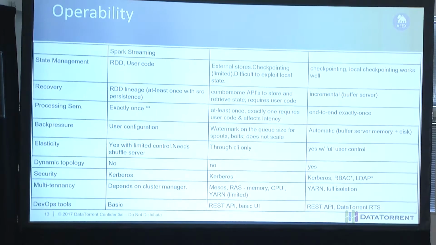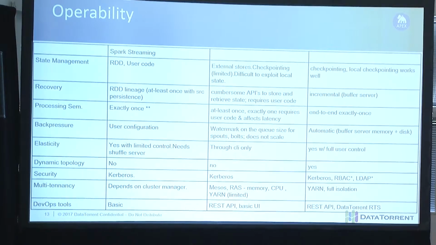Elasticity: are these things dynamically scalable? Spark is, but you need a shuffle server pre-configured, and it uses an exponential increase algorithm where you increase the number of partitions in exponents and decrease them in exponents with a time constraint. In Storm, you can set all of those things at task and other levels through the CLI only. There's no graphical user interface to do that. Apex supports all of the above, and it's pretty elegant.